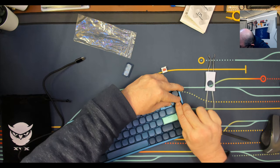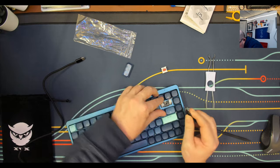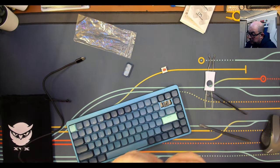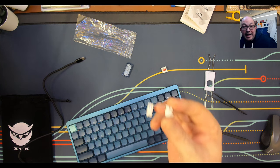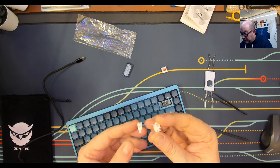I don't know what to say, honestly. That's why it didn't want to come out. Why did I damage it on this side too? So again, we're looking at these milky ones. In my experience, these milky ones are about the cheapest stabilizers that they can get.